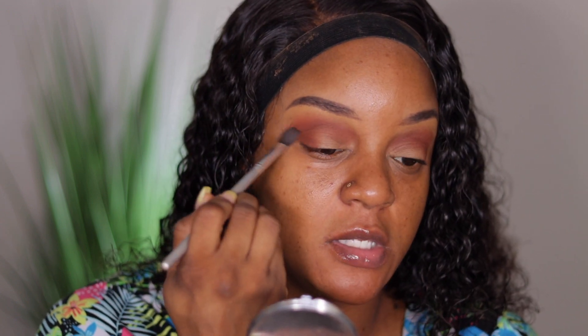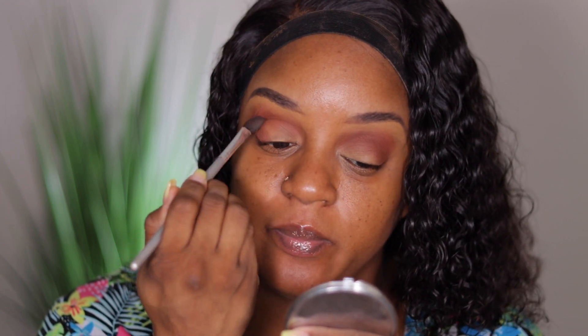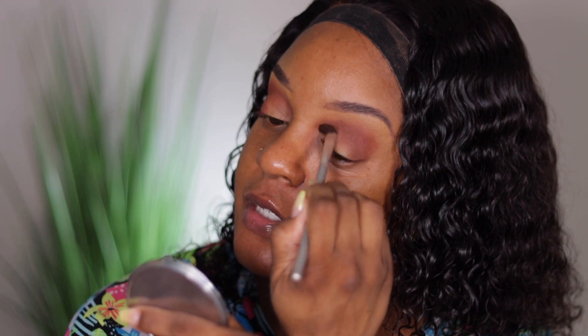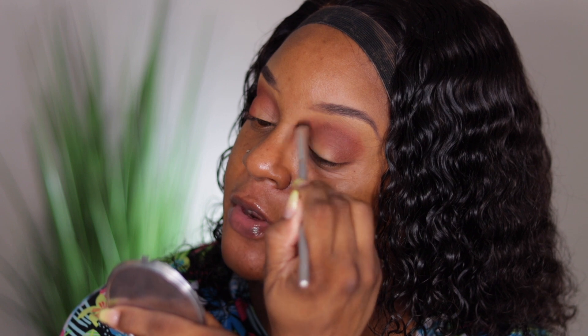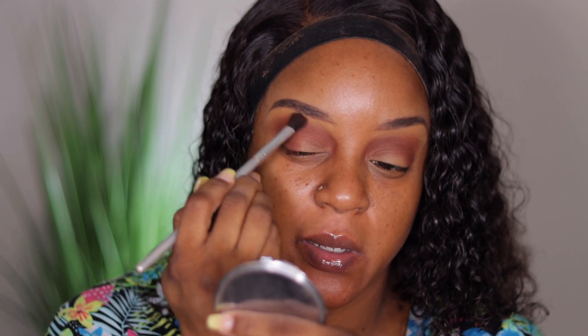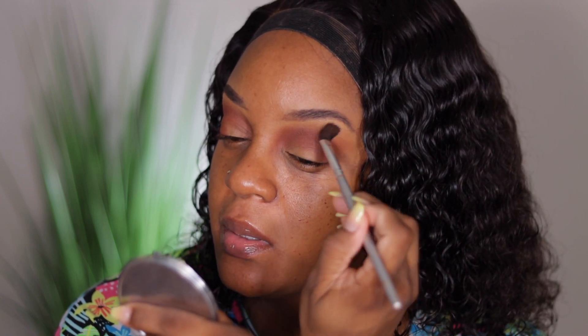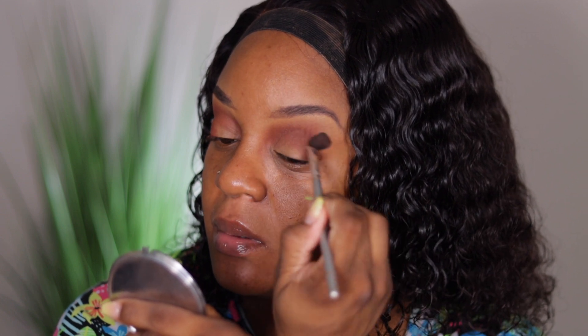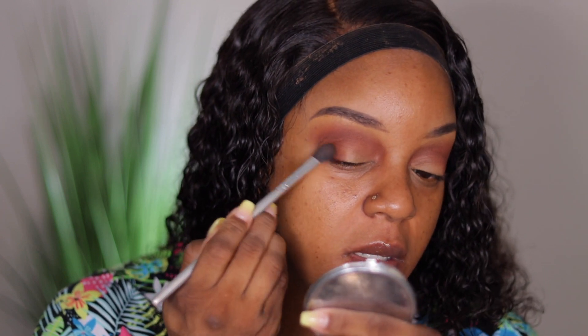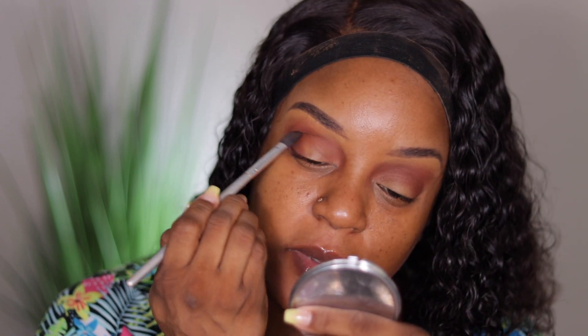For this pigment, this is like one of my Jaclyn Hill palette shades with the new shades that I love. Just make sure you get that crease, especially by your nose — I know I tell y'all that all the time. I like to catch the top of the lid too. Then I'll take the dark brown shade on the same brush and put that right in the outer corner to deepen it up.